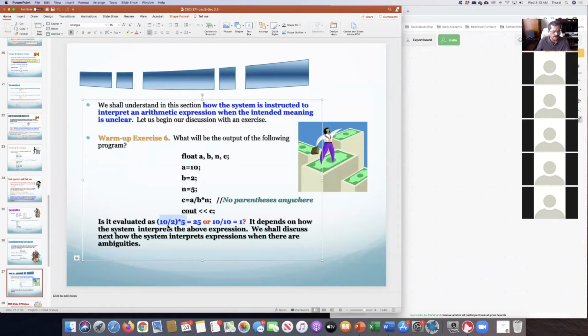They all have decimal points, so it's 10 point over 2 point times 5 point. That's what you're doing. So that will be 25 point if you do the division first.